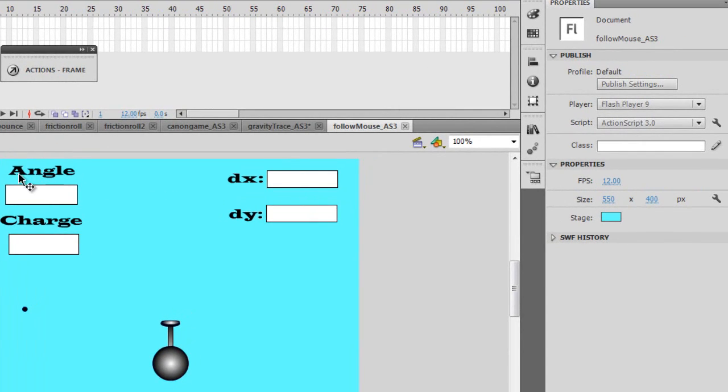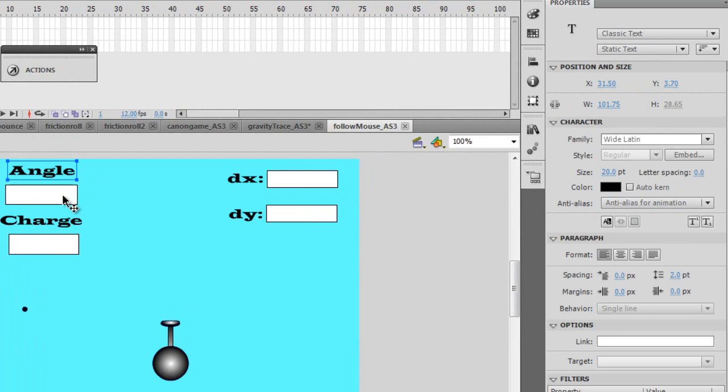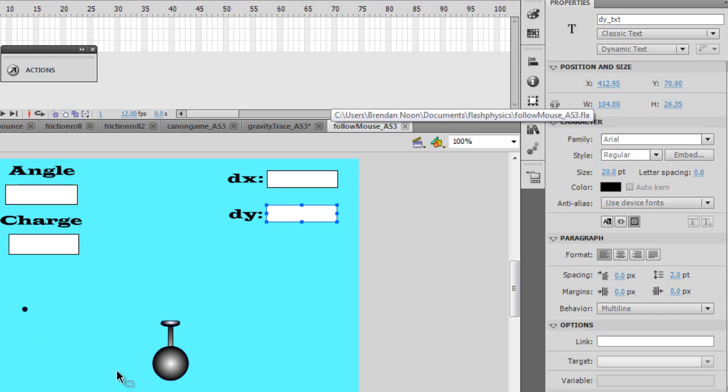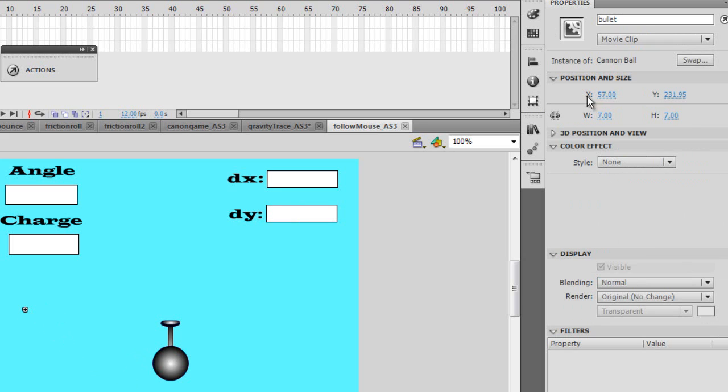All right, so we have our static text, we have our angle_txt dynamic output, we have our charge dynamic output, but we also have our dx_text and our dy_text to look at the x and y positions. We have the bullet still with the gun still.